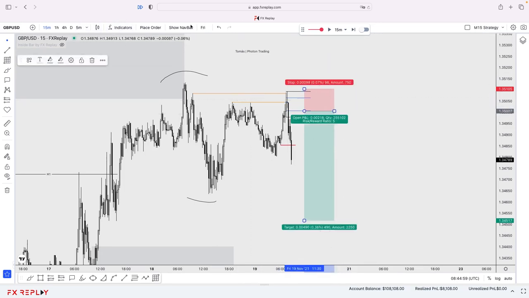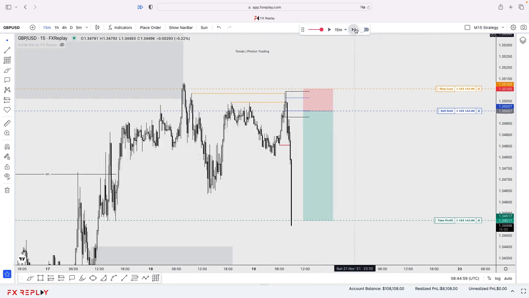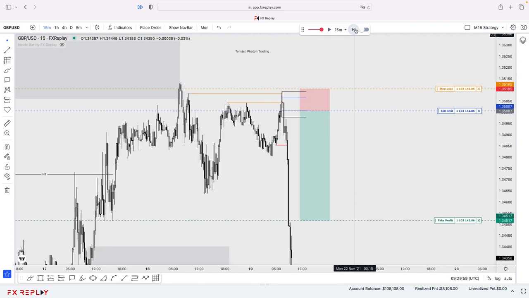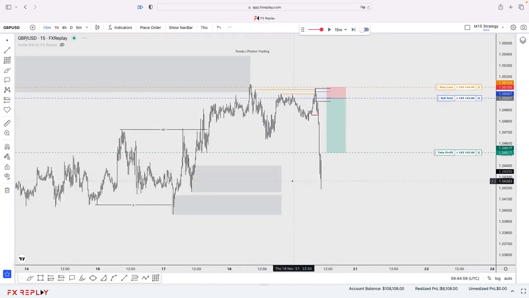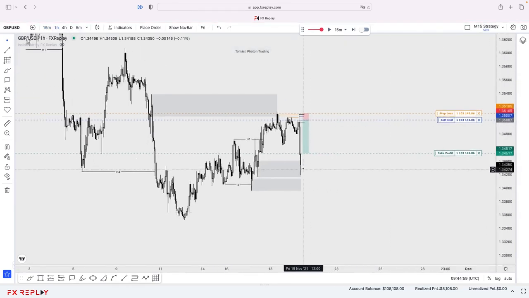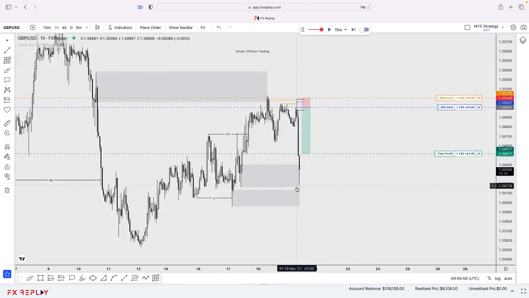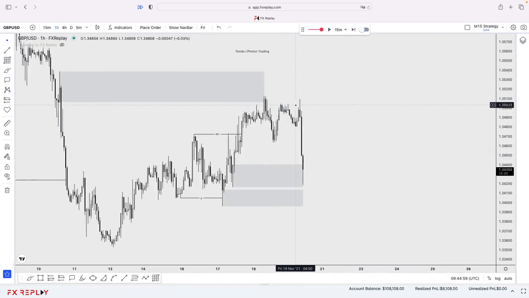Okay, entry. Let's mark here, save, and the chalk. Oh, okay. Unfortunately, price never came back. So at this moment, I won't be keeping my order open because price can just tap here and continue up. If you go to H1, price can just literally tap here and move to the upside. So I just prefer that if price moves up here, I'll wait for a new entry model. Okay, sometimes this happens, it is what it is.